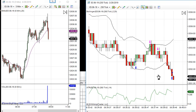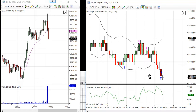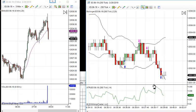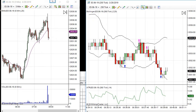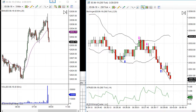Alright. Target filled. So we have our second winning trade. We are 2 from 2, and I'm trading only reversals. It's too fast and too hectic to do anything but just the same thing again and again and again. Okay, so I'm currently stalking a long trade. Nope, that long trade is off the table.